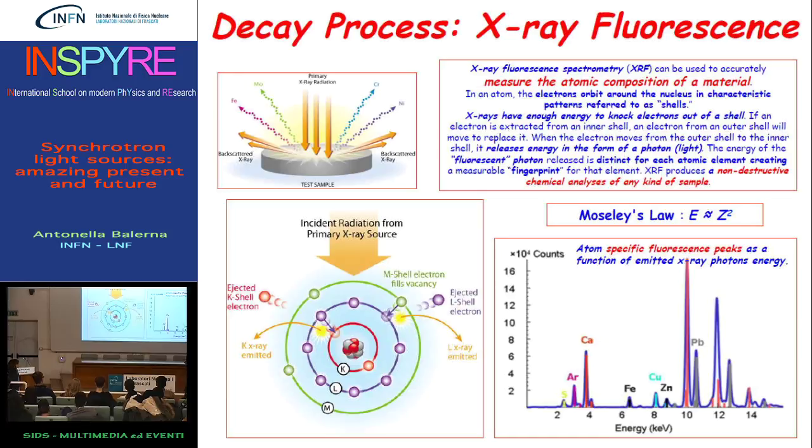Since the energy of the fluorescence peaks produced is proportional to the atomic number, each atom has its own fluorescence lines. So if we have a material that contains calcium, zinc, lead, I can measure the lines that are coming from zinc, lead, and so on, and the height of these peaks can give me also information on the quantity. So with fluorescence, you can measure the atomic composition. So I can tell you what kind of atoms are inside the material. Not if they're oxidized or metallic and so on, but I can tell you what kind of atoms are inside my material.